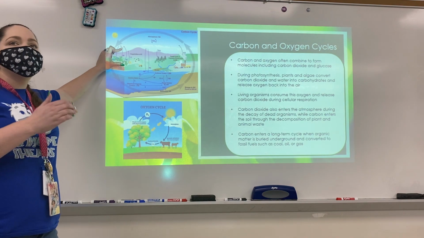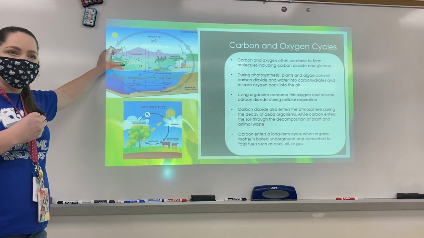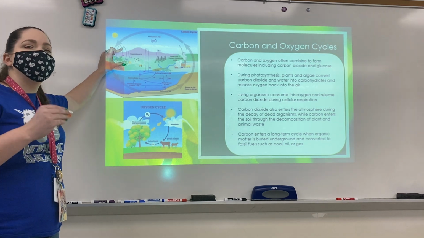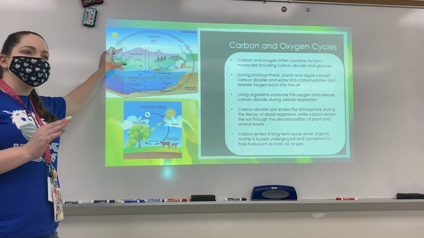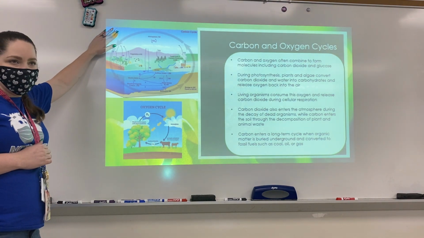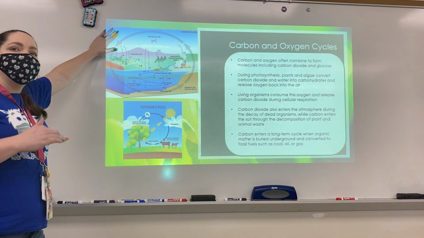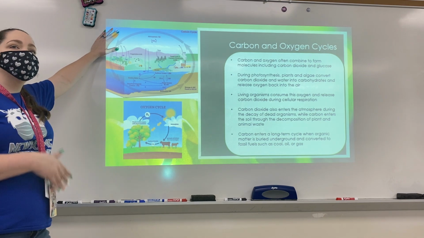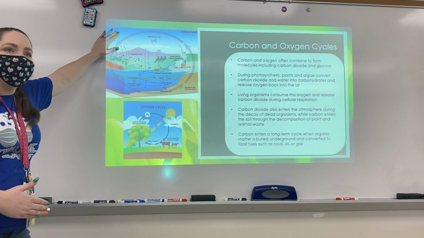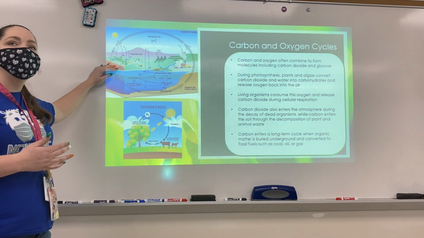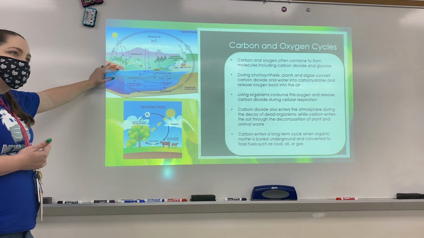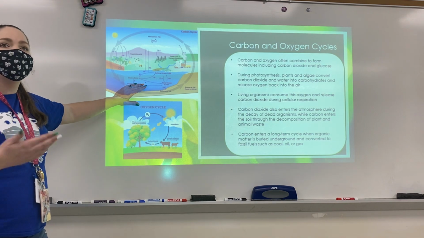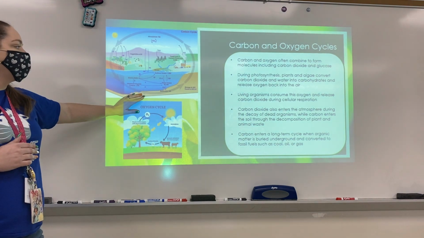Plants can only take in so much carbon dioxide. All that excess carbon dioxide is going to be released into the atmosphere. Also, when animals create waste, or when they die and start decomposing, there is carbon in that material, and that carbon is going to find its way into the soil. Eventually, that carbon is going to find its way into some water system, like a lake or a pond, and it's going to settle to the bottom.